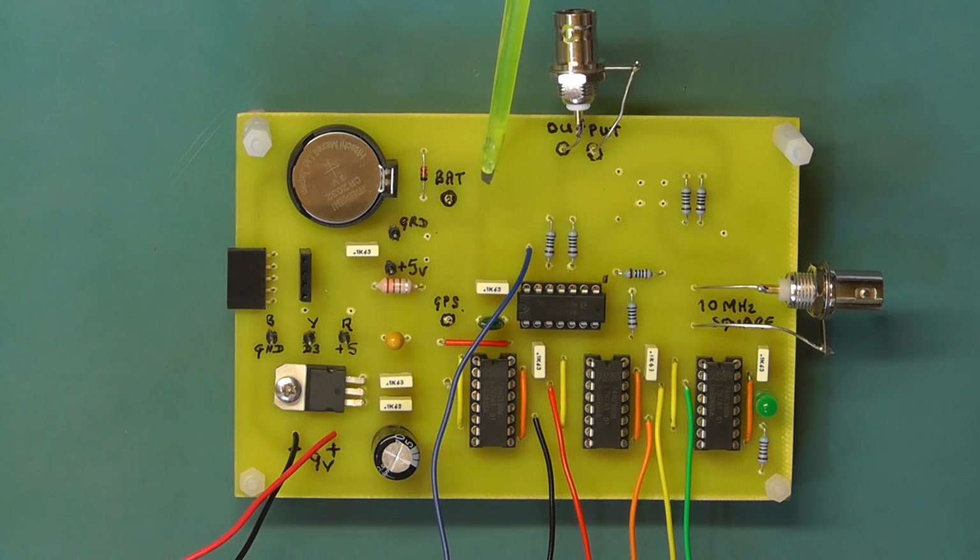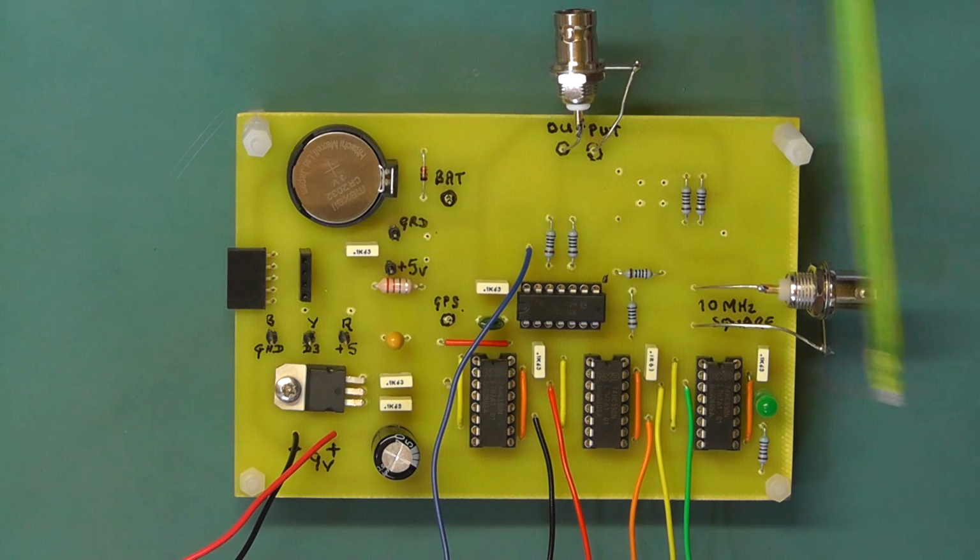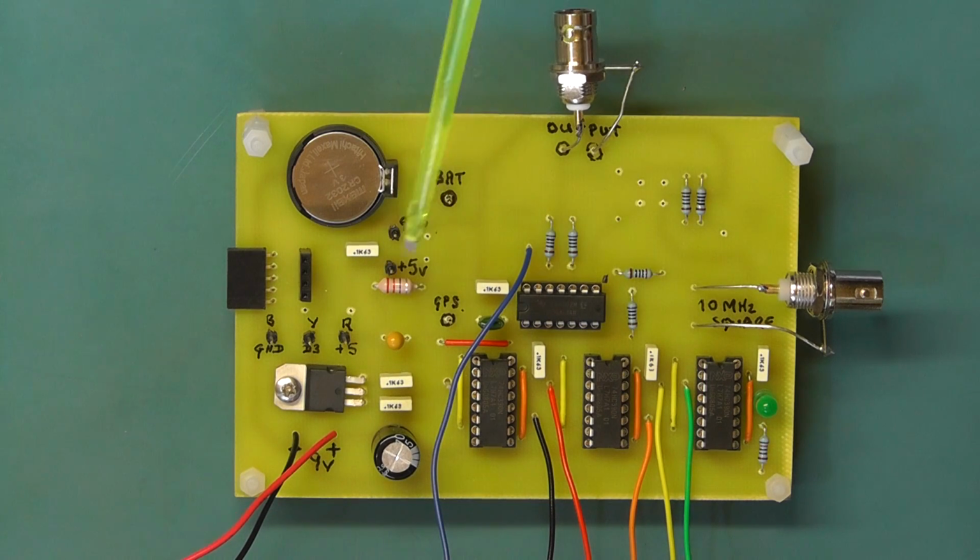The connections that go both to the GPS module for the battery backup and the GPS input there, I've put some single pins in there which will then just plug onto. It makes it easier to take it apart. And same here with the connections to the display board. There's 3 pins there which go to the 3 wires I illustrated onto the display board. They just plug straight in.